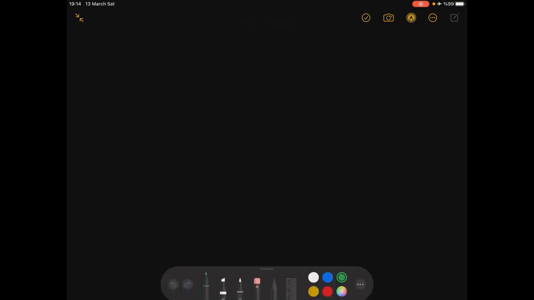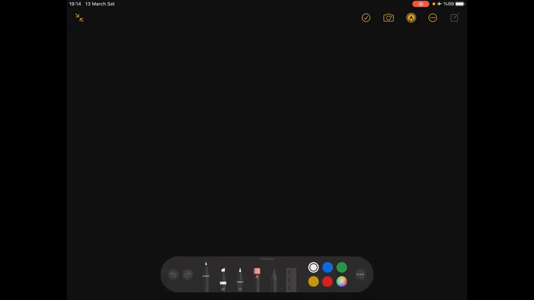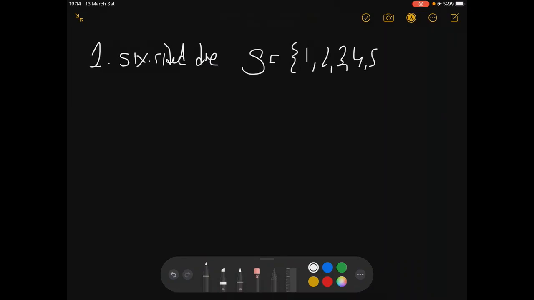So let's start with the six-sided die, right? I know that it is very simple, but we need to understand. Six-sided die, for example, we start with this. We denote the sample space with capital S, right? So what is in that set? These are all your events, for example. Okay, this is how we do it.